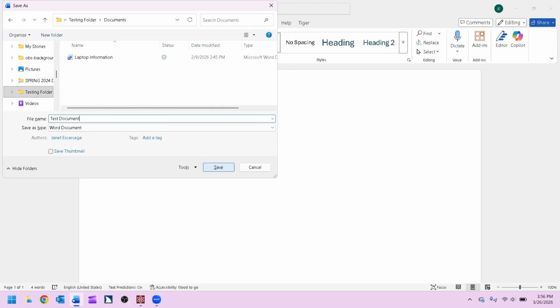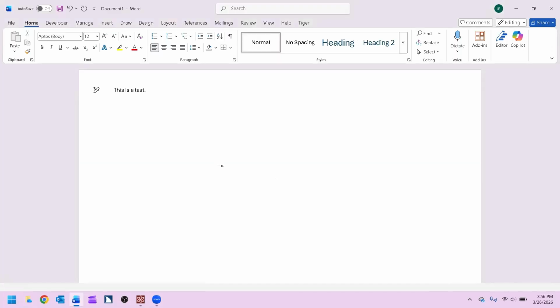So here you could press tab to find the save button, but you could also press enter and it will save it automatically. So I'm going to press enter now. Test document. Microsoft Word document. Edit. Perfect. And the way you know, I have my feedback sound on, so that let me know. But if you don't have that feature on, it will tell you the new name of the document and it will say edit, and that lets you know you're back in the document. So here I could press enter.